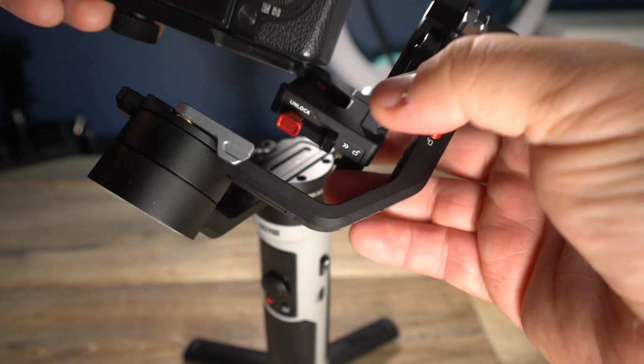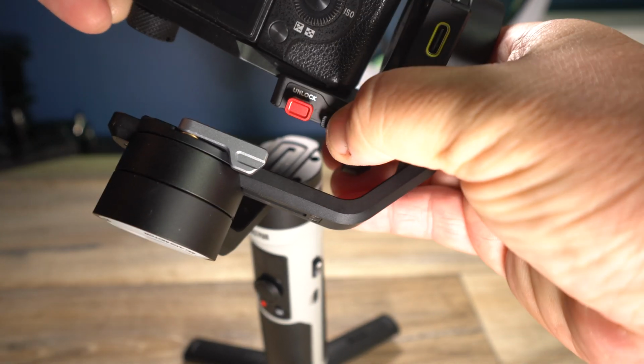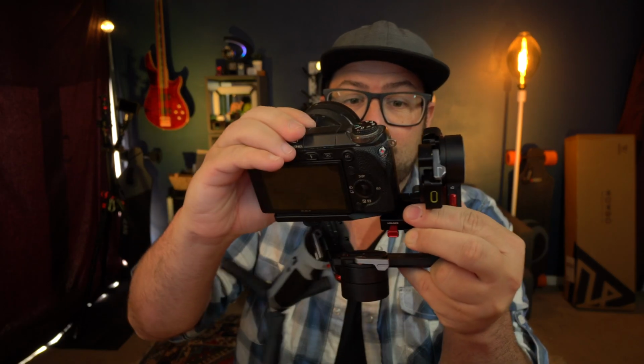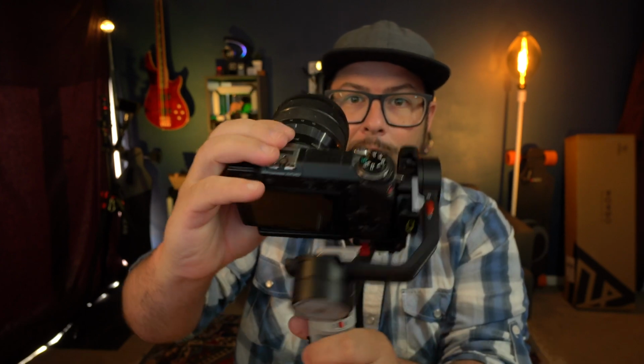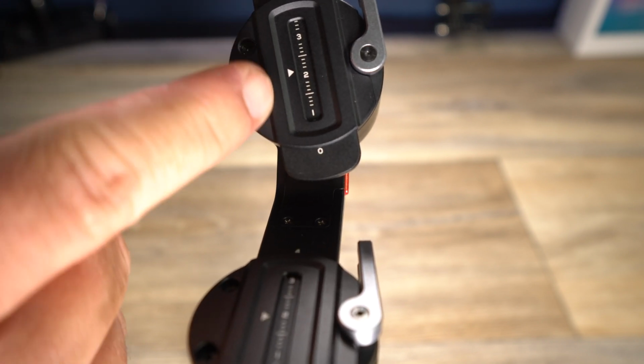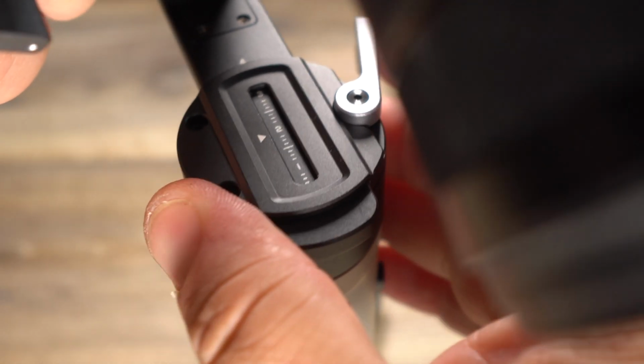Like there's the microphone up here. Like my ear's up to it, I can't even hear it. It's so quiet. Now going back to the mechanisms and the quick release, this is one of the big features in this, that when you want to take your camera off, you don't have to go through and unscrew it and all that stuff. All you do is click the unlock button and you pull it out. And that's it. Which also makes it very convenient because then when you just pop this thing on, it's ready to go. And I do like how it has these little measurement numbers in there. So if you're switching between different cameras, you can always keep track of it and have it set up beforehand to make it even easier.